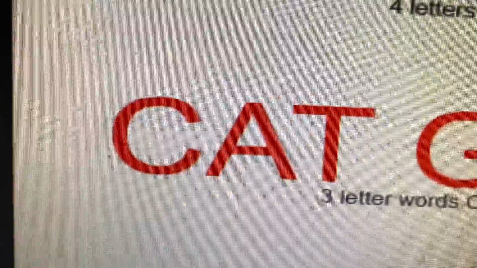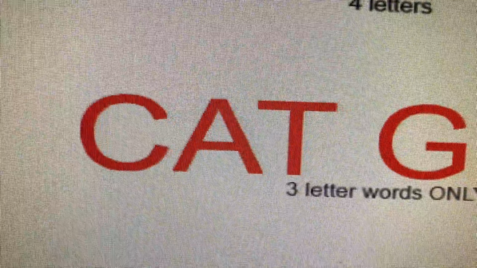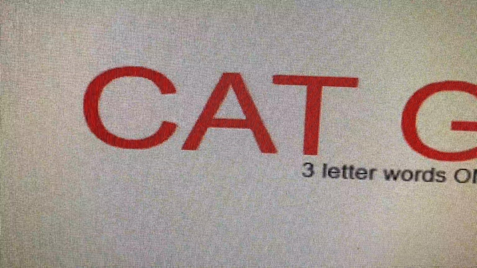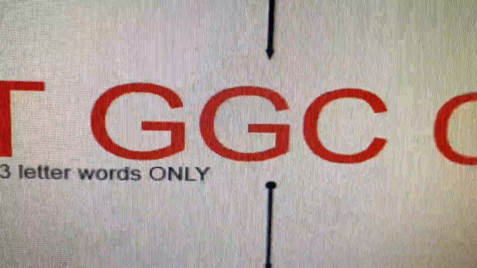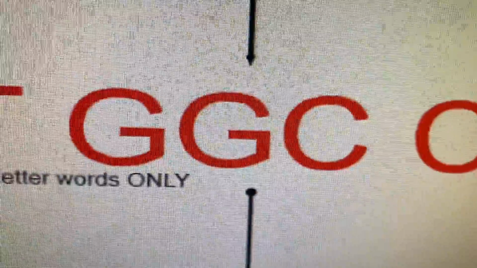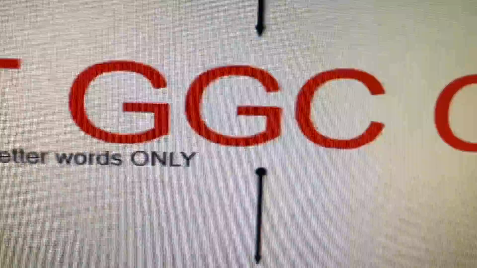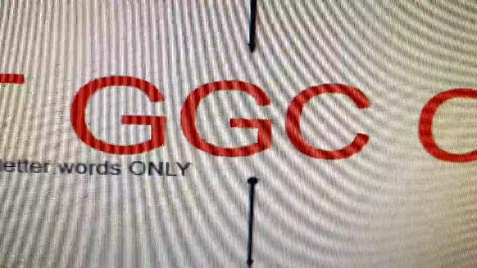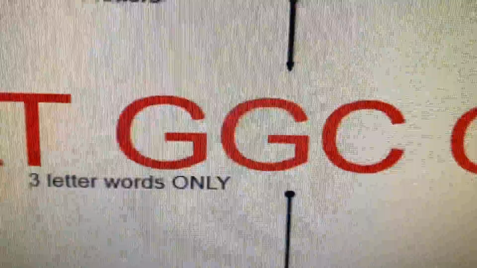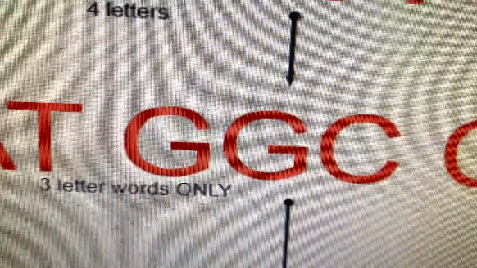So if you were a ribosome and you saw CAT, you'd go, oh, methionine. You would not go, meow. In DNA, GGC is a word, right? That would not work in English, right? But in DNA, GGC is a word. That has meaning too. In DNA, GGC does not mean gugh. It means alanine.